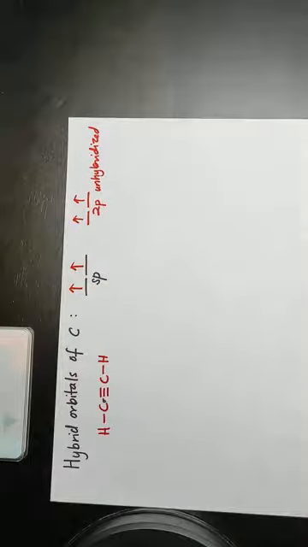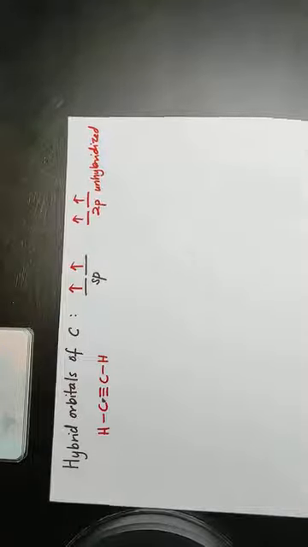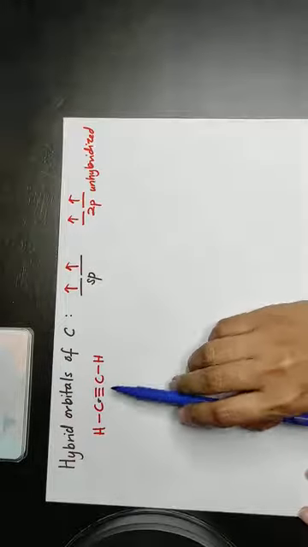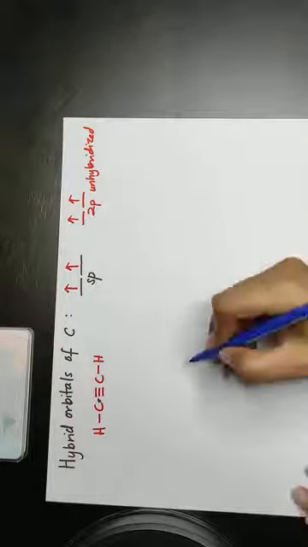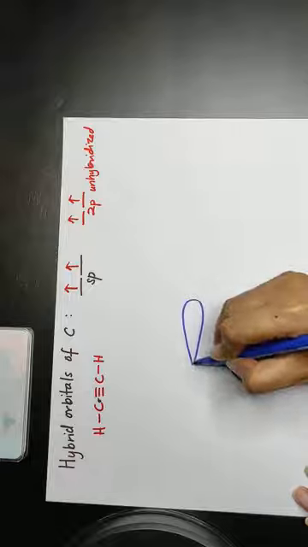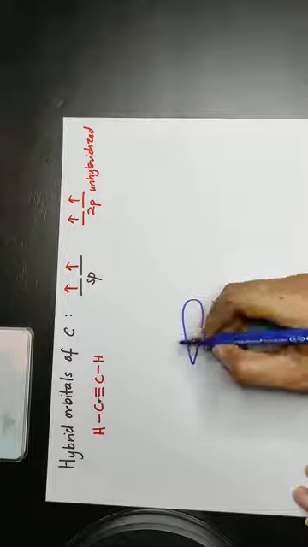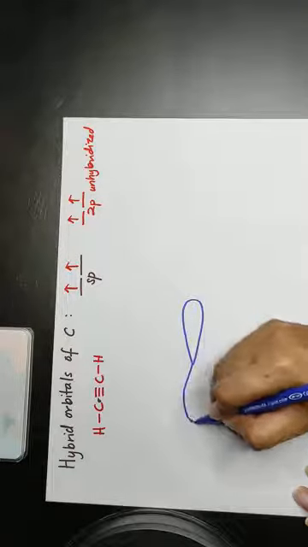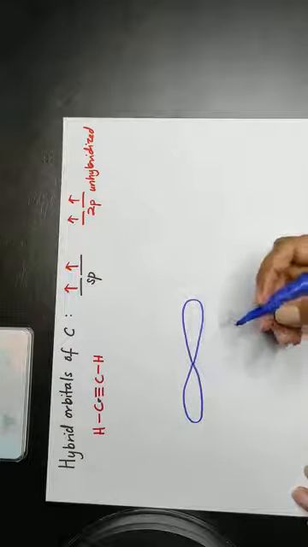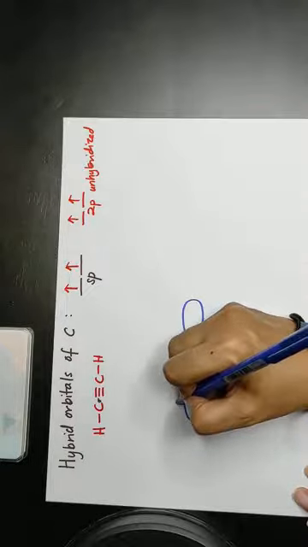Alright, so both carbon atoms undergo sp hybridization. So the electron group arrangement for sp hybrid orbitals is linear. Okay, so this sp orbital has a linear arrangement. For sp hybrid orbitals, there are 2 lobes, 1 and 2. So let's say this is for the carbon atom. Okay, so I label it here.